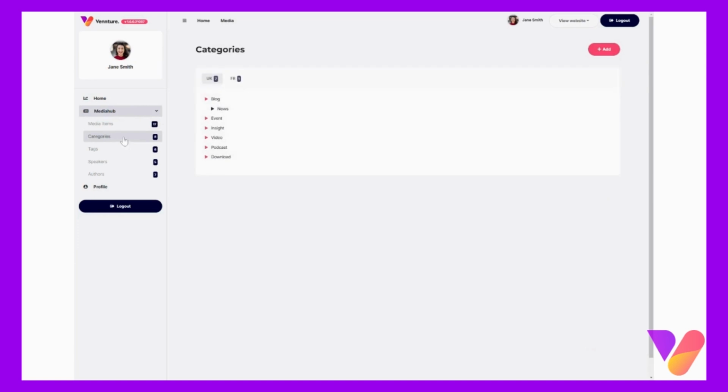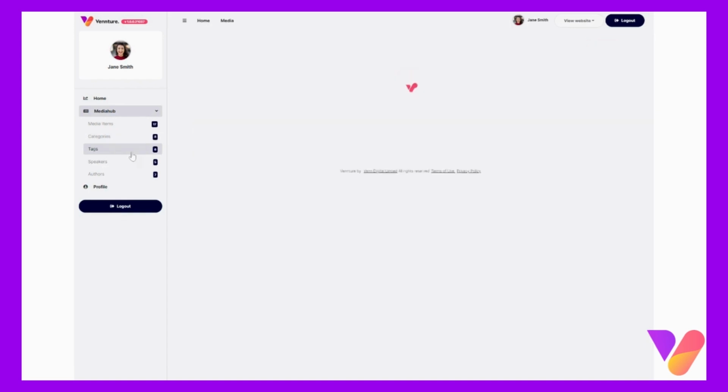Moving on to the categories, again, it works in a very simple way. It's a list of categories that you want to create, and the cool thing about categories is because they are sort of higher tier, you can essentially set a parent and child relationship. So you can have your main category and have a subcategory as well. So you might have blogs, and inside your blogs you might have industry insights or news or life at your company. And so each main big category can then be split up into smaller categories.